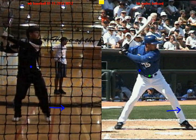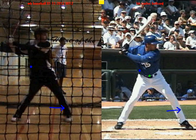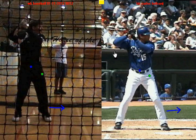You get your negative move, or you're getting prepared to stride, then you take your stride, and you get to a good hitting position right there. And you'll see your belly button's gone forward, very similar to Carlos Beltran's. You'll also notice that your stance is very similar to his.